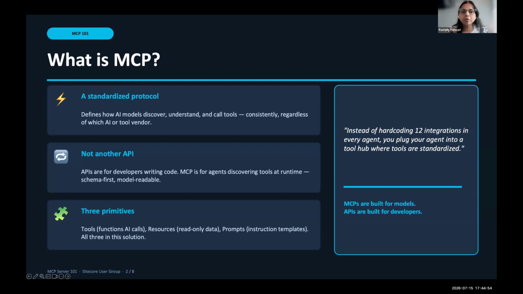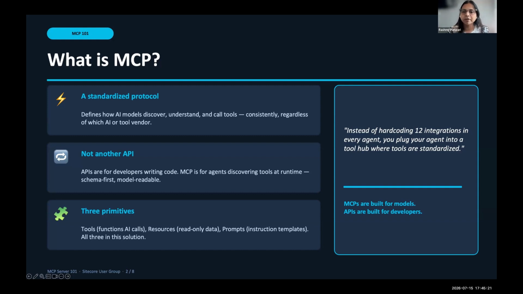This is one way of doing it. I'd like to compare it with REST API, because we're all very familiar with REST API, and how different MCP is from it. I would say REST API is more for developers, and MCP is more for agents.